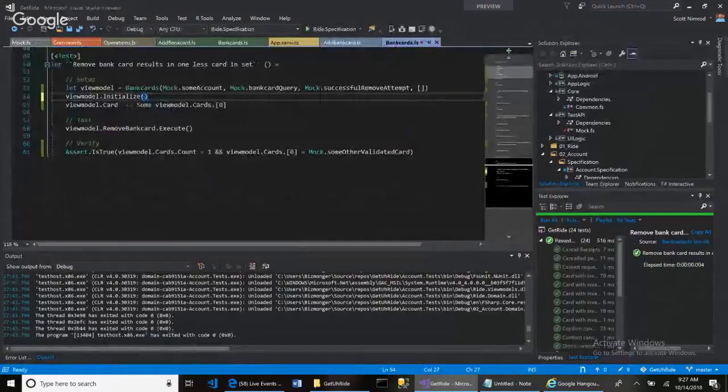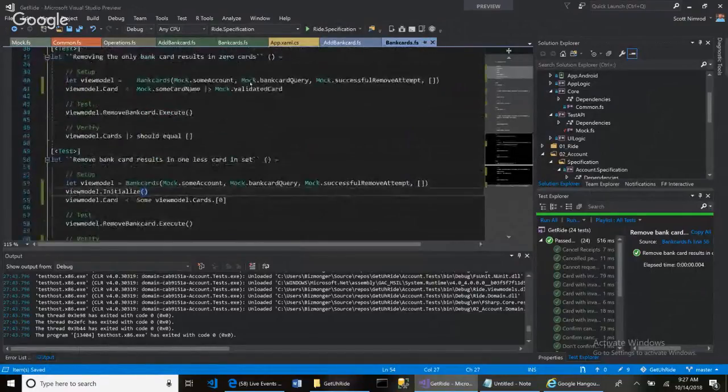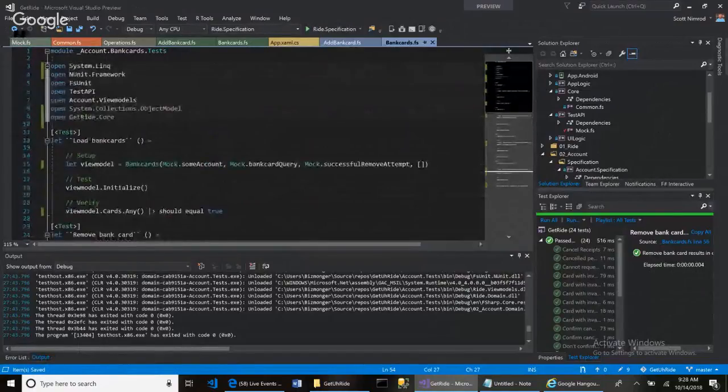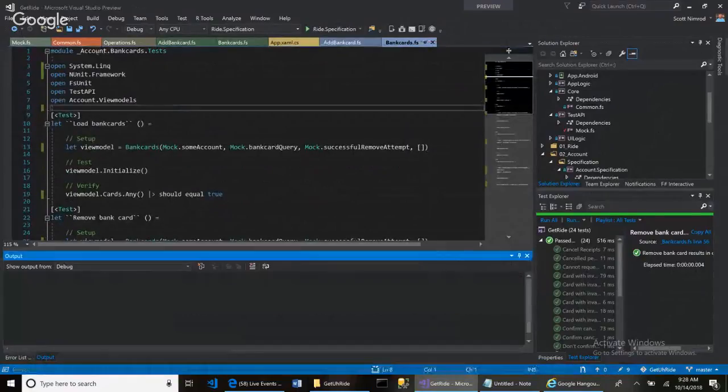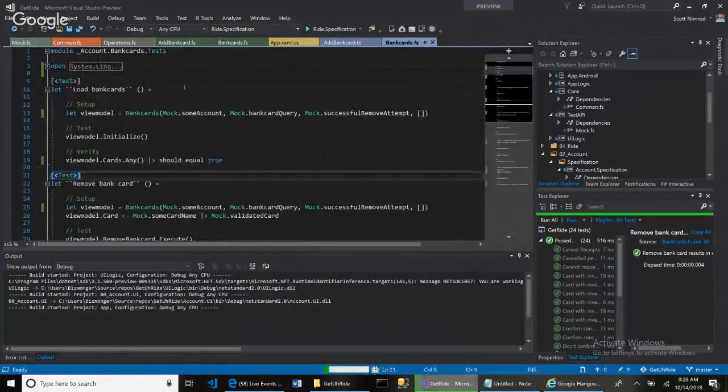So, now what? Well, that's fine. All the tests passed now. I'm still using this stuff. No, some of this stuff can go. Okay. Control Shift B. Control MO.